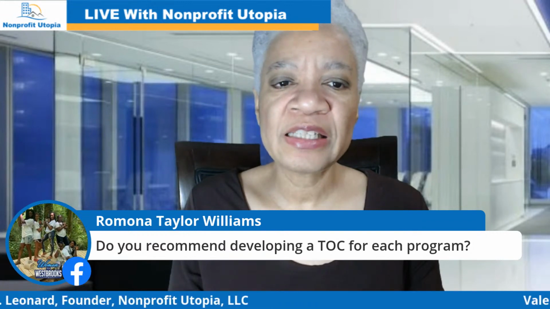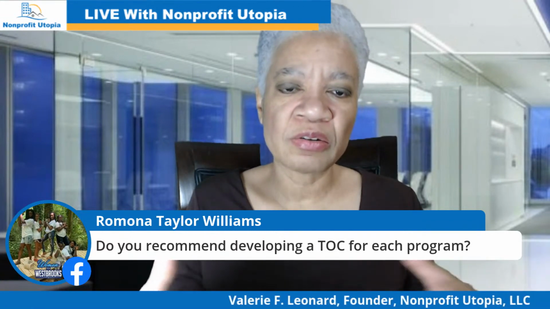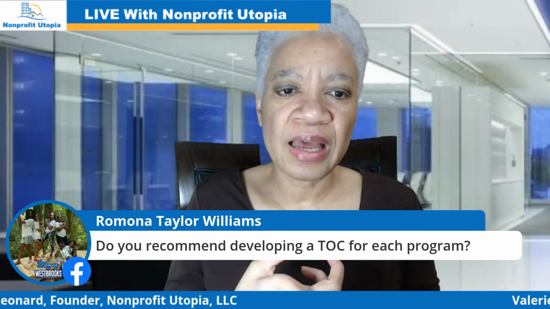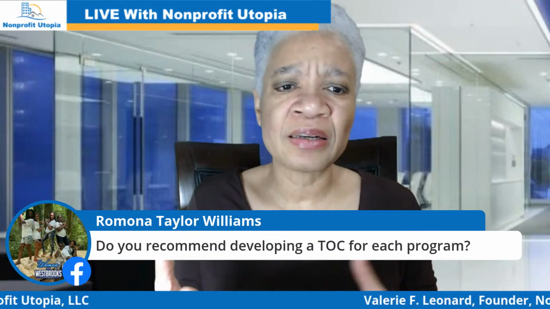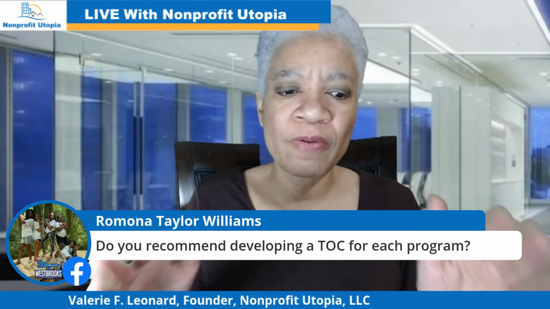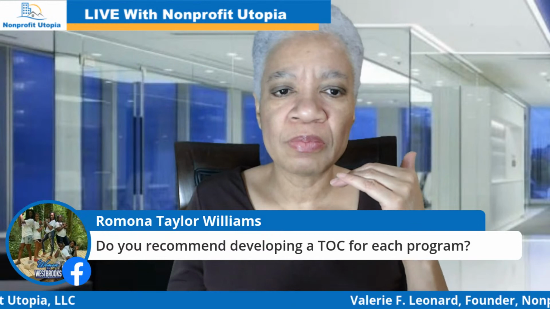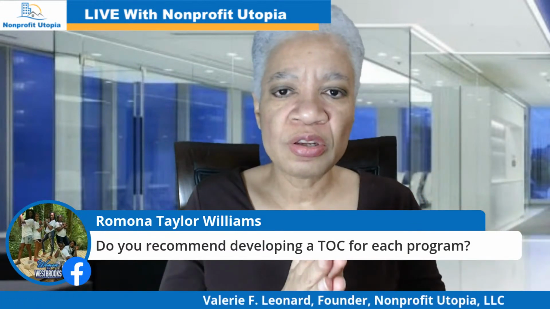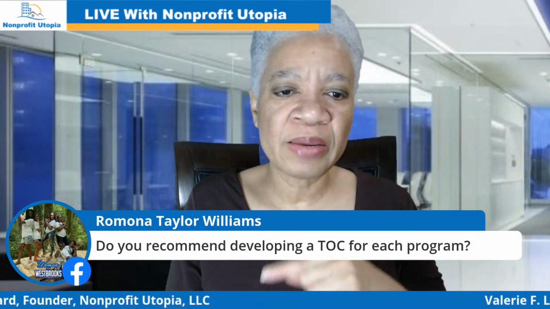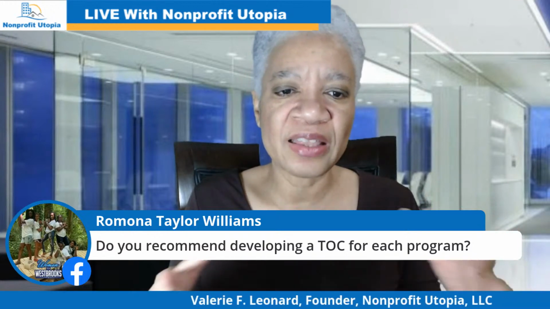Your theory of change is not for each program. Your theory of change is for the community. So you're looking at the community, you're looking at the issues in the community, you're looking at what the problems are, who's impacted, and what some of the ways you can address those issues. So that's more of a macro thing. And then you develop your own program. Every strategy that you need to develop has to be hopefully responsive to that theory of change. Every program, every logic model is going to be developed in response to that theory of change.